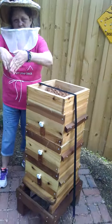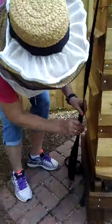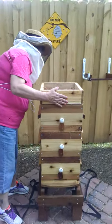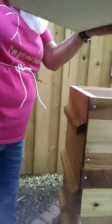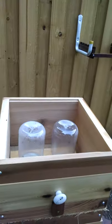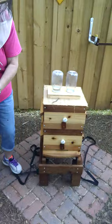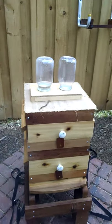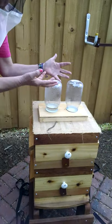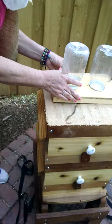They go up and down versus the other ones where they have to hang sideways. We've smoked some of the bees. I got to get moving kind of quick. I'm going to unhook this and remove the quilt — they're out of food completely but we're not going to add any more food. They should have enough stuff in there by now. When I pull this off there's going to be a big hole in this burlap, so we're going to put a new piece of burlap over it. Just make sure they stay down in there and don't get up in the quilt box.